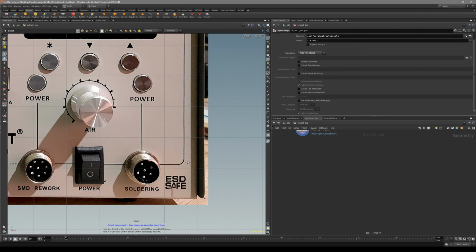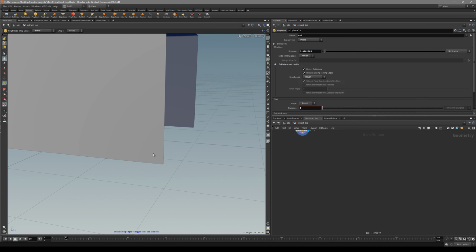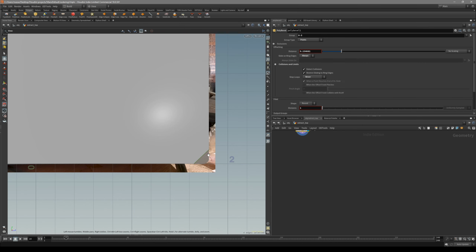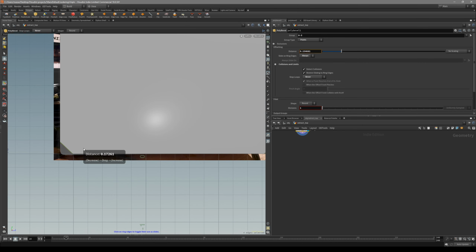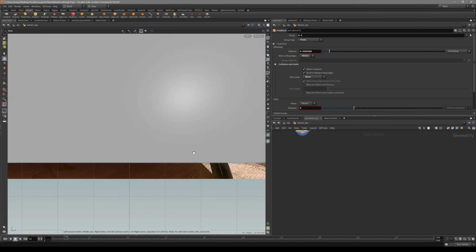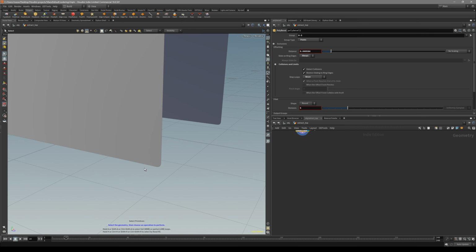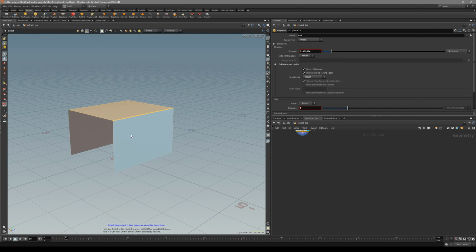And now let's actually do some modeling. So first of all, let's select all of these bottom edges and start beveling them. You can see in the reference, there's kind of a beveling around on both sides. For me, it's not perfectly lined up, so let's just go by this one, something like this. And let's add quite a few divisions. Say 5 will be good enough. Like that. And let's actually start extruding.